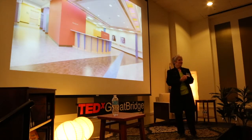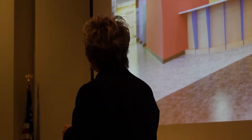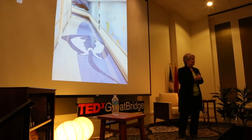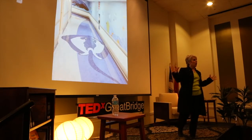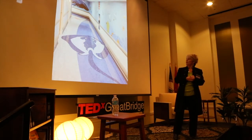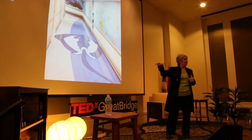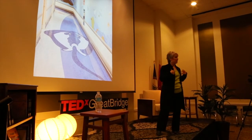Building blocks. Do you see it? Behind the patient registration area, all bright colors. This was a project within Children's Hospital in Norfolk. It was a radiology renovation project. We decided to blow up underwater creatures on the floor pattern and paint the walls with murals. The children actually follow the fish and animals around the floor and skip to the exam rooms. Again, diverting their attention away from what's coming.